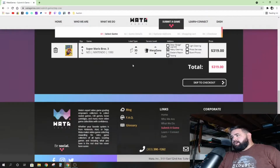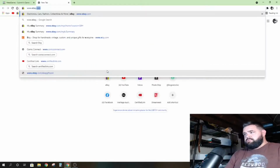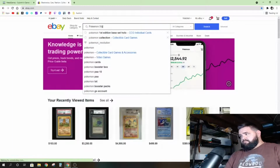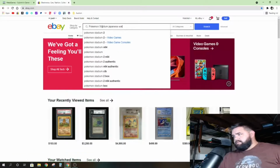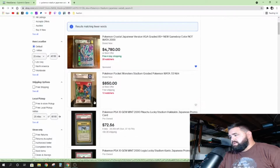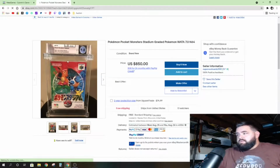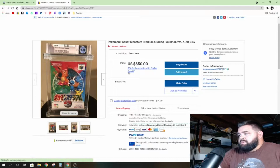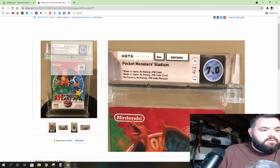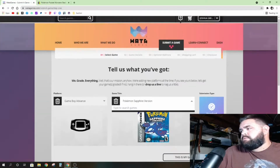Yeah, it doesn't even give me an option for that. So I'm curious what they label it as on eBay. We're gonna check. Pokemon Stadium Japanese WATA. They got this, well, that's VGA. $850. That seems a little high, fella. Pocket Monster Stadium. Pocket Monsters. Is that an option on here?